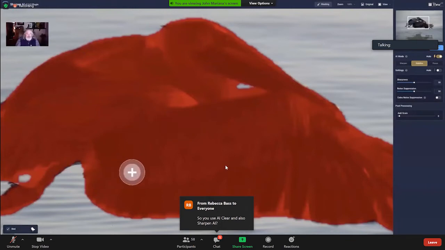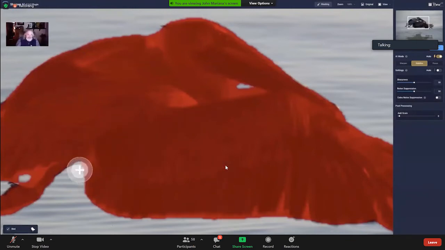Now, if there's an area that I need, like maybe this area right here that they didn't get, this little piece, I can come in here and choose edge aware. Edge aware puts that circle around the brush so that I can get close to that area. And so now I've masked in right up to the edge. I could do it up here too. So you can touch up the things that the mask might not have gotten. And then once you have it the way you want it, you're going to go over here and apply the mask.